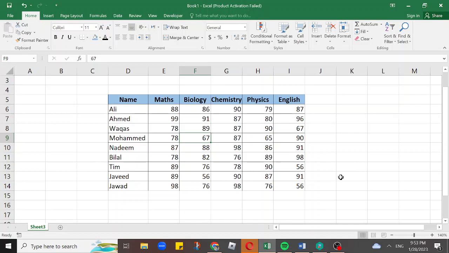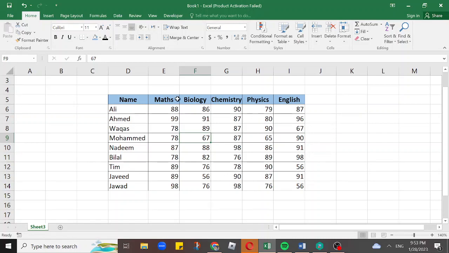Hello, today we will discuss how we can enter data in Excel using a data entry form. Let's say you are a teacher and you are going to prepare exam results. For one class there are 30 students, 40 students, and you have to add their marks in an Excel sheet for different subjects, and then calculate their total marks, percentage, and result.